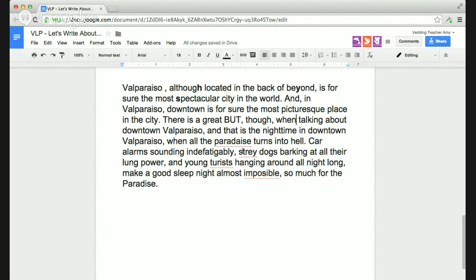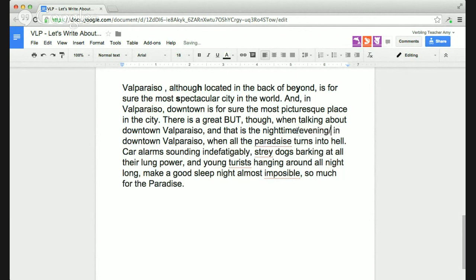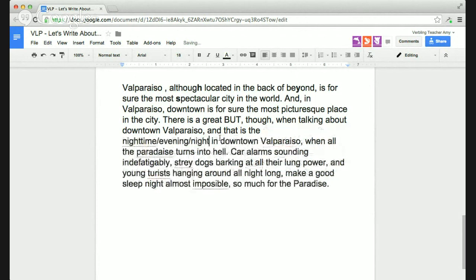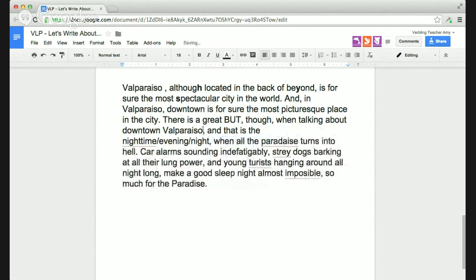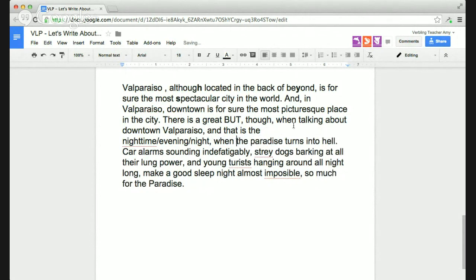Okay, you can say the night, like maybe the evening, or you can say the night. We probably don't need to say in downtown Valparaiso because we just said it right here, so we can get rid of that. When all the paradise with an like that. We don't need all, I don't think here, Claudio. The paradise simply turns into hell.